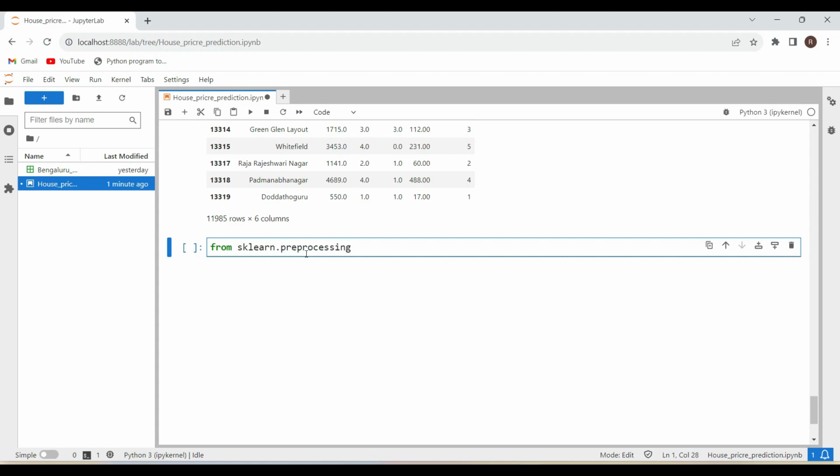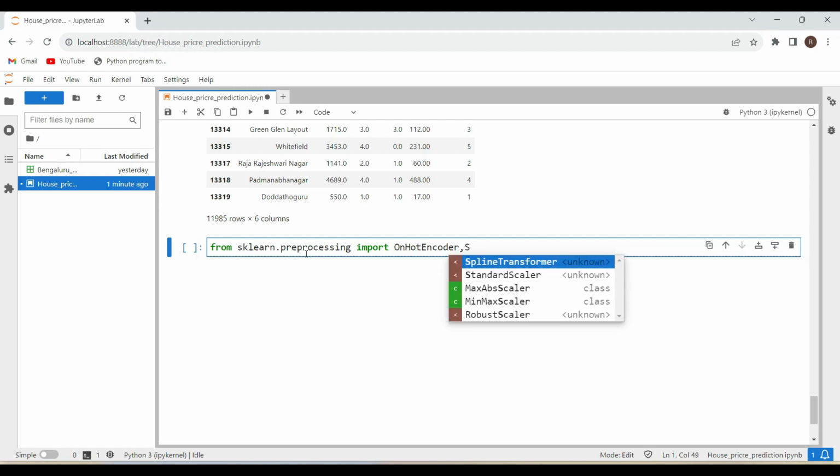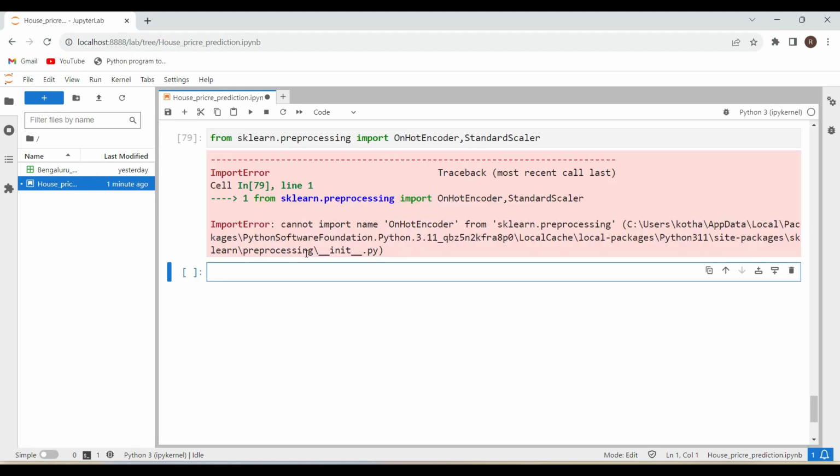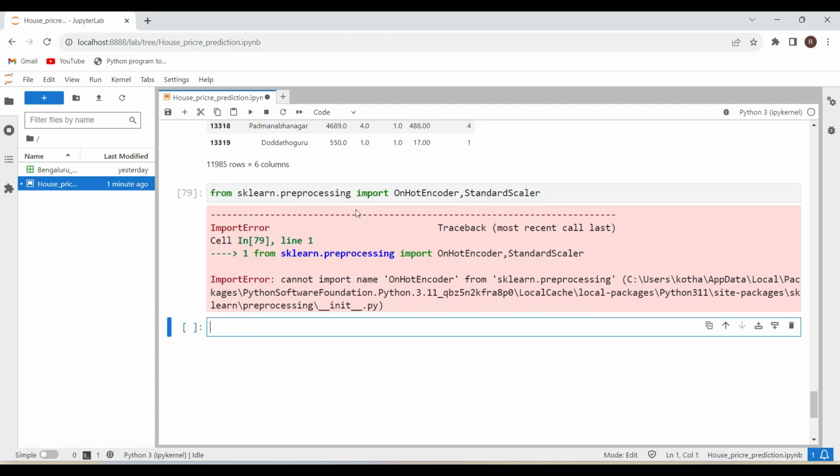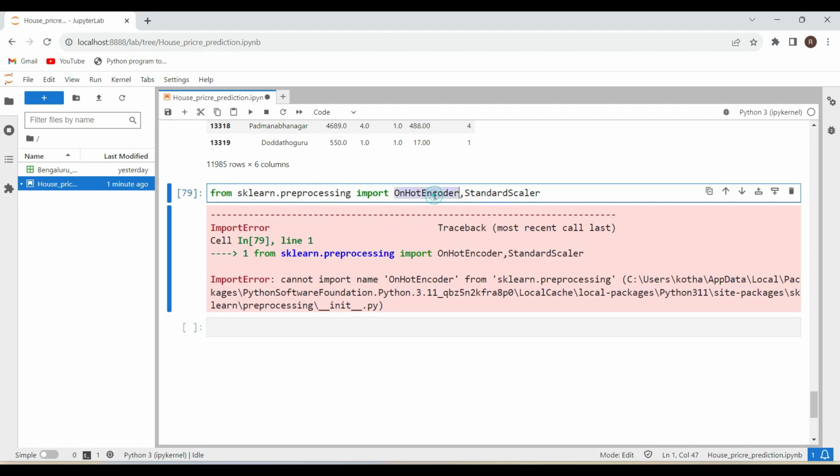Let's import them. From sklearn dot preprocessing import, here I am going to import one hot encoder, and another one is standard scaler.